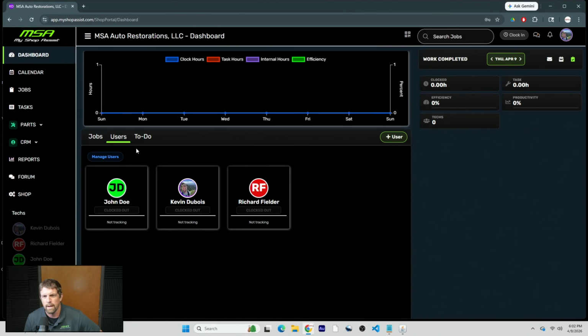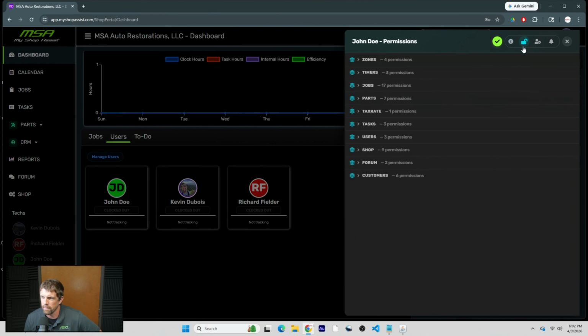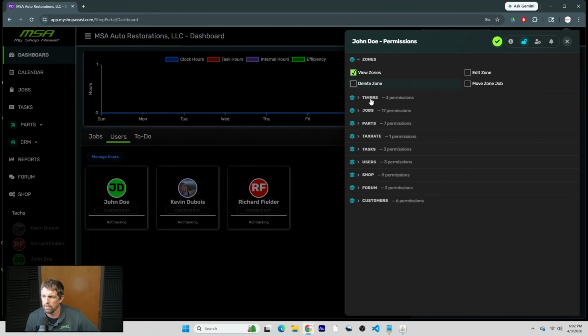Okay, so we'll go back to the dashboard, and we're going to edit this guy some more. Up on the top here, you have more options. We set up the user's information first. The next one is going to be the permissions. There's a lot of stuff on here and it keeps growing. This is really how you customize what the person can and cannot do. Just remember, if they're a manager, you won't even have this page because everything is toggled on. So I'll just go through all of them because that's what this video is for.